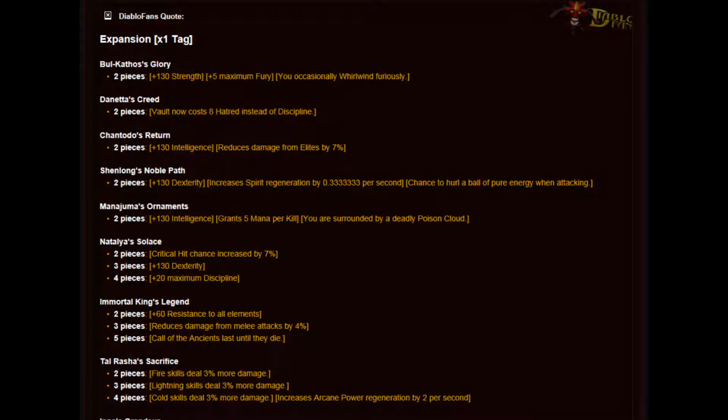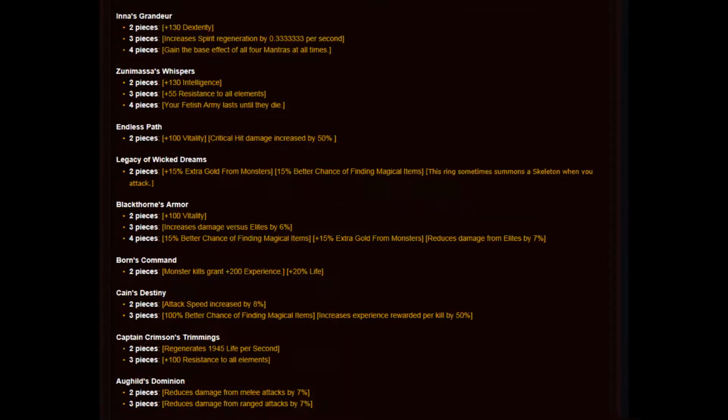Here's Talrox's Sacrifice. As you can see, your 3 elemental skills do 3% more damage, as well as increasing your arcane power regeneration by 2 per second. Ina's Grandeur. Now this is one that I think is absolutely huge. This is the new Ina's set, the bonuses in the Reaper of Souls beta right now.